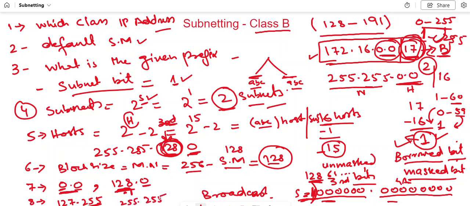And this is the last network, and I told you that every last network has the broadcast address 255.255. Why is it 255? Because all bits are 1s here, and all bits are 1s here. This is the formula, or you can say the definition, of the broadcast address: all host bits are 1s. And in the case of the network address, all host bits are 0s. So through these steps you can calculate the subnet mask, the network address, and the broadcast address.